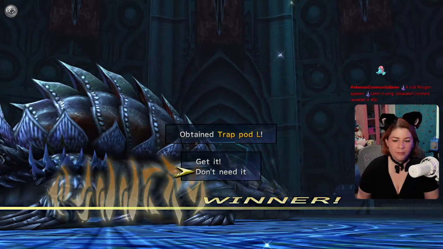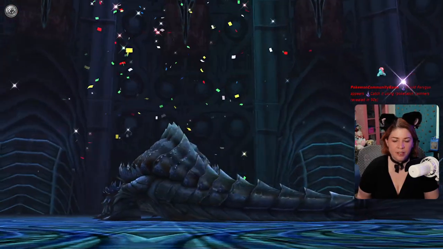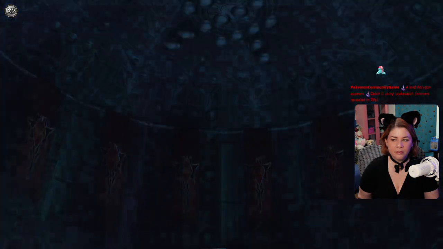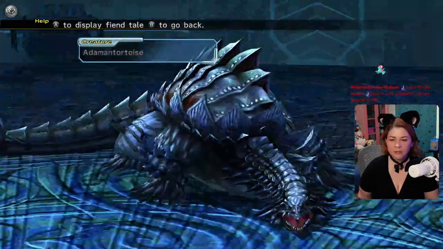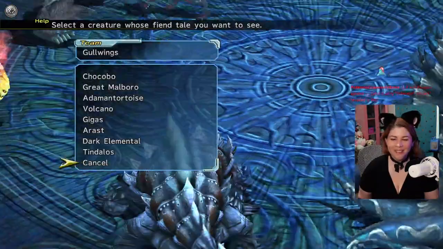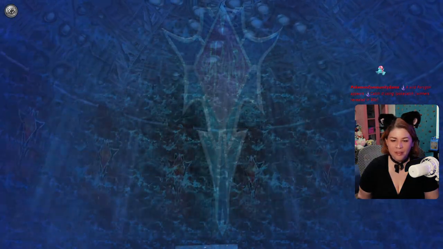Winner, winner! Okay, let's go check and see how close he is on his Fiend Tail. Okay, he needs one more. He needs one more. Okay. Almost. Let's go do just a super fast standard cup for the bonus.